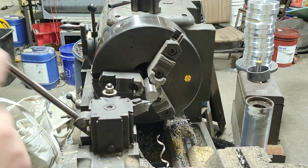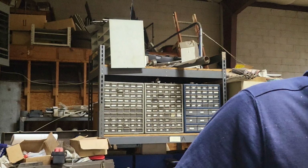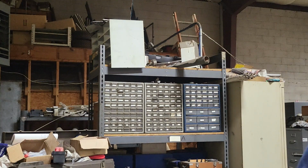We're going to start by turning the outside of this first. For the outside, I am going to use this mic because everything seemed to fit very well. And so our original one, let's see here, it's kind of an oddball size, I remember. It's 810, so it's just under 13/16, which that's what we're going to go to on this one. So let's get to turning.